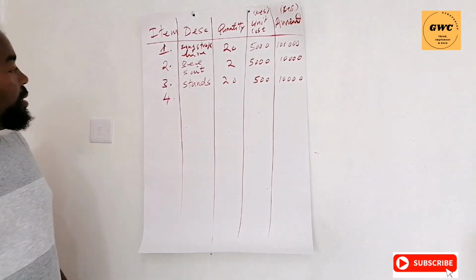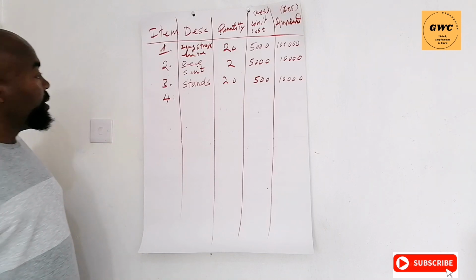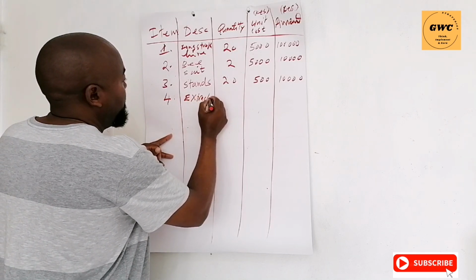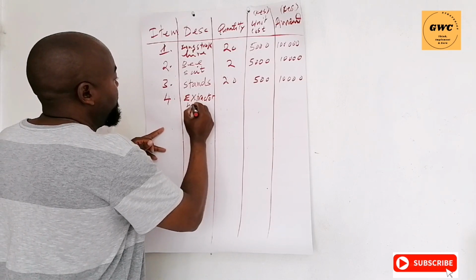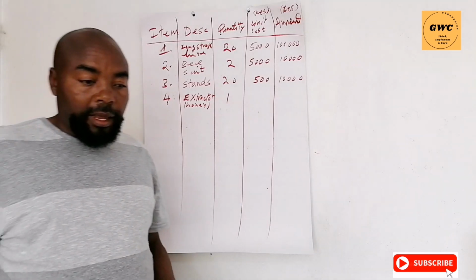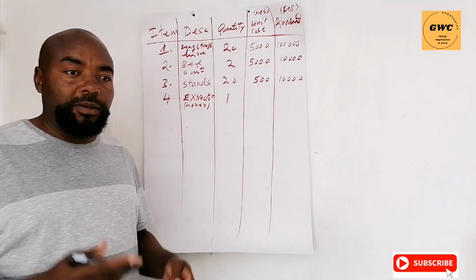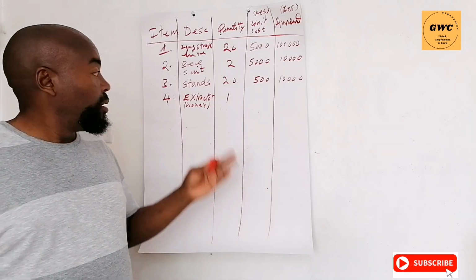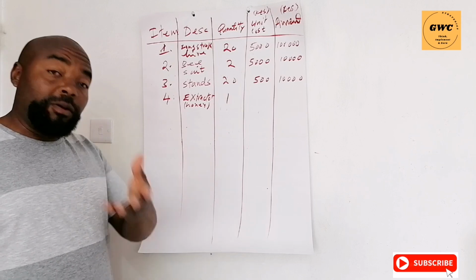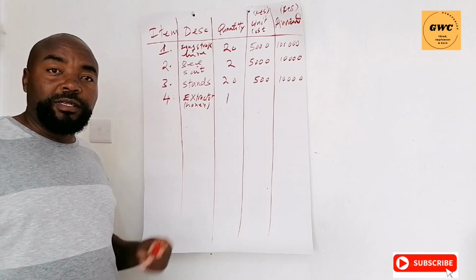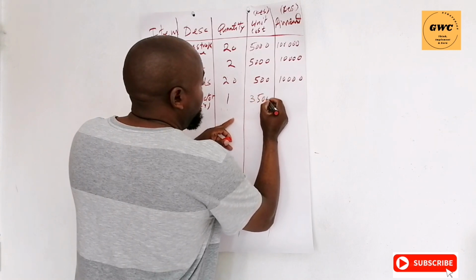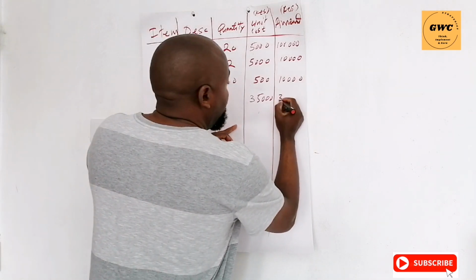Then number 4, what you will require if you are getting into this business is an extractor, called a honey extractor, and you will require one. At the beginning I bought one 3-frame extractor. There are 2-frame, 3-frame, 5-frame extractors, and they come in stainless steel or plastic. Honey sometimes reacts with plastic, but you can start with plastic and get it cheaper. The one I've used is a stainless steel extractor, and I got it for 35,000. So this translates to 35,000.